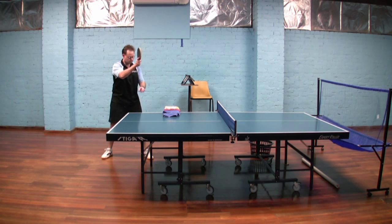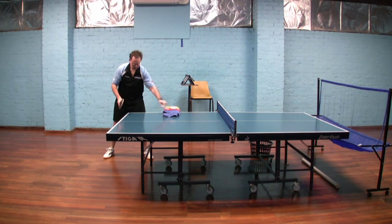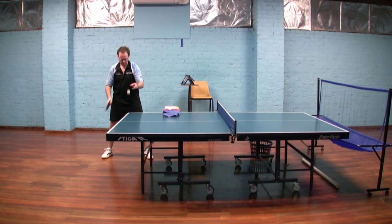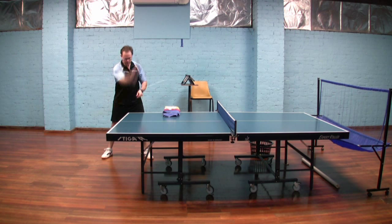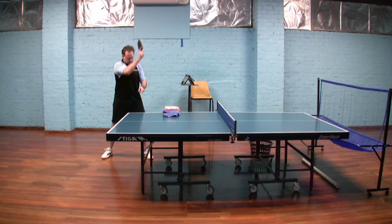To change things a little bit, we'll go more or less in between those two extremes. We're going to keep the racket quite vertical but now swing close to 45 degrees. As you would probably expect, what you end up with is a ball somewhere between the two extremes. We now get a ball with a reasonable amount of forward speed but also a reasonable amount of topspin, producing a much lower trajectory with a lot of dipping at the end, but still tending to go off the end of the table. The trajectory is much lower, but because ball speed is also higher, we're still travelling well off the end of the table.